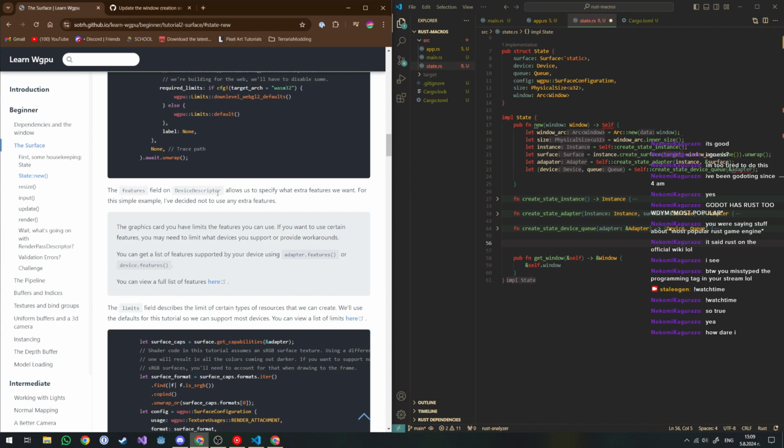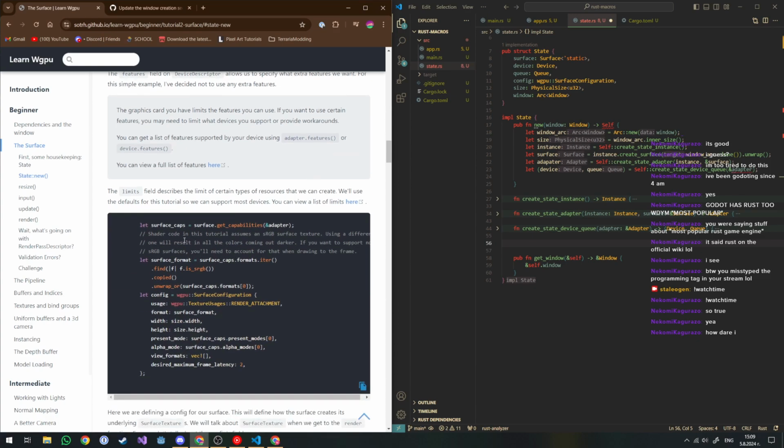The features field on the device descriptor allows you to specify what extra features we want. For this example, I've decided not to use any extra features. We can get features by doing adapter.features or device.features.